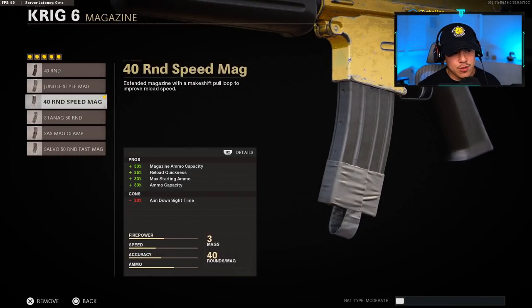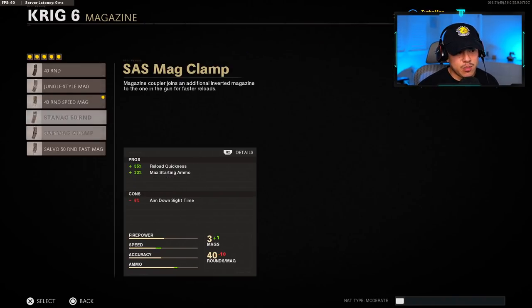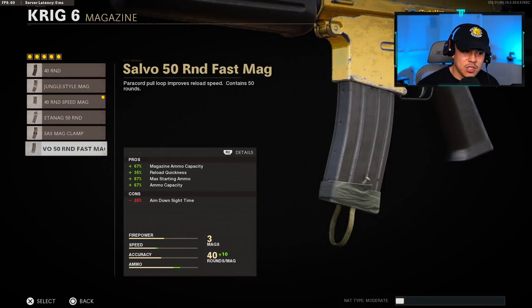All right, so for the magazine, we're running with the 40 round speed mag. Now, the reason why I chose the 40 round speed mag is because the aim down sight time is not as bad as the 50 round fast mag, which is at 25%. And this is actually pretty noticeable in my opinion.